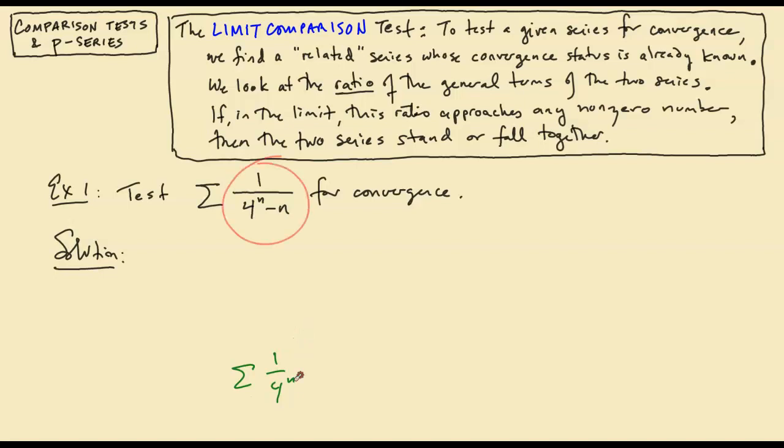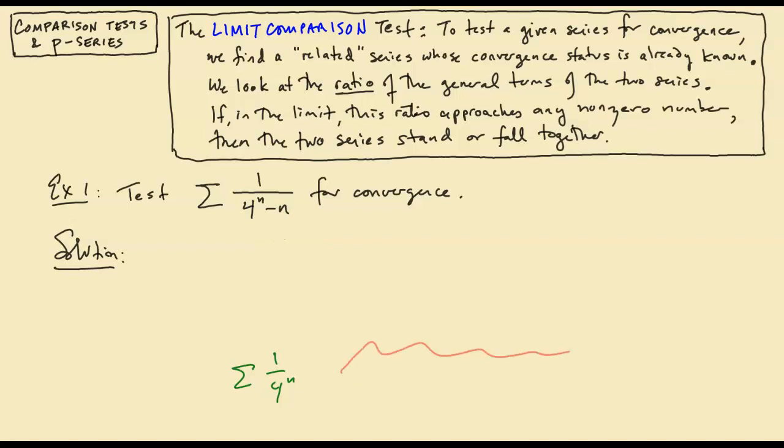And since they're going to be roughly the same, we think, in the long run, well, shouldn't their ratio turn out to be 1 or thereabouts? In which case the limit comparison test will help us, because 1 is non-zero, and that means the series would stand or fall together. And this one stands, it converges, so I think that means this should converge too. Let's check by carrying out the details.